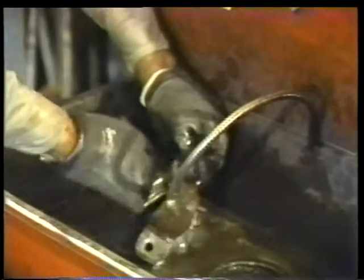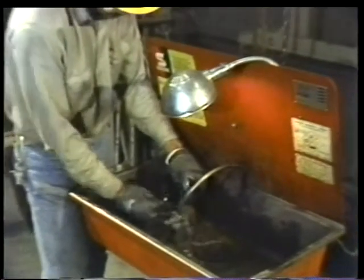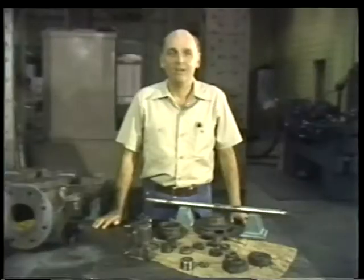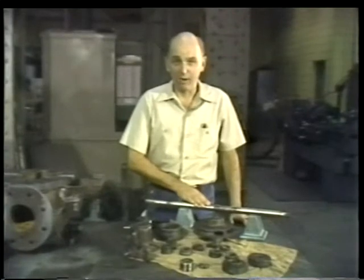Next, clean the other parts of the bearing assemblies. A non-flammable, non-toxic solvent and a soft bristle brush are best for this purpose. If the bearing we saw had passed our preliminary inspection, it would have to be cleaned also to be sure it was free of dirt and old lubricant. There are only three parts of the pump that we haven't thoroughly inspected yet: the casing wearing rings, the impeller, and the shaft. But before we look at these parts, turn off the tape and take a short break.